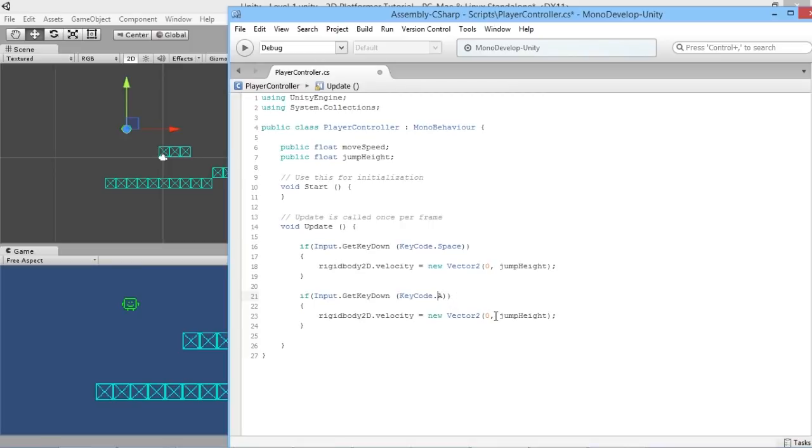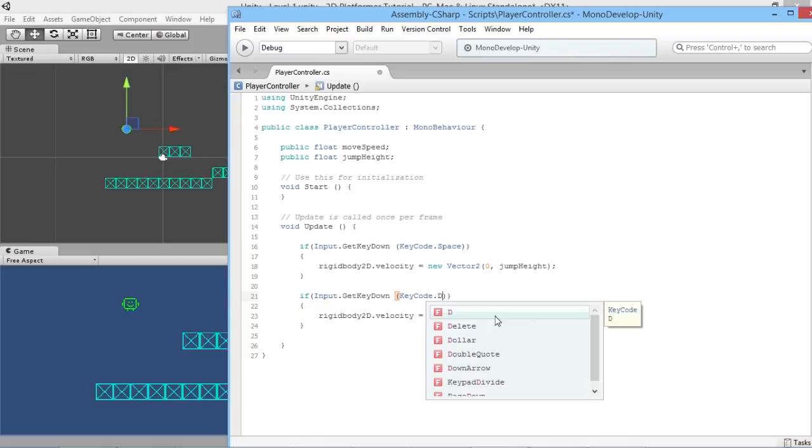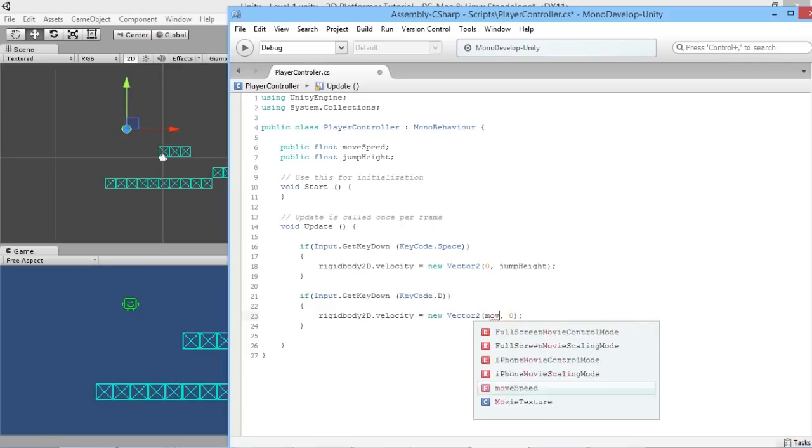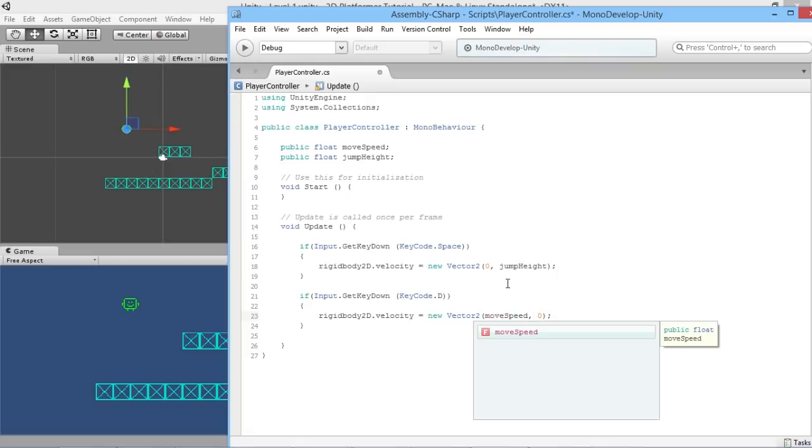No, we're going to do moving right first. So KeyCode.D is what moves you right, and then rigidbody2d.velocity. So last time we had 0 for the x value because we didn't want to affect him moving side to side, and we had jump height to make him jump up. So this time we're going to put 0 on jump height because moving left to right, we don't want to make him move up and down. And then here, instead of 0, we're going to use move speed. So what that'll do is basically when you press D, it'll go, okay, well, what's our move? Move speed. Go.